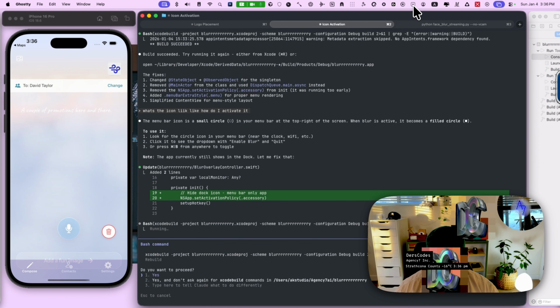Alright, so we got the blur working. Let's just say, can you make the blur more pixelated style? And the shortcut is still not working. Modifier check might be too strict. Okay.